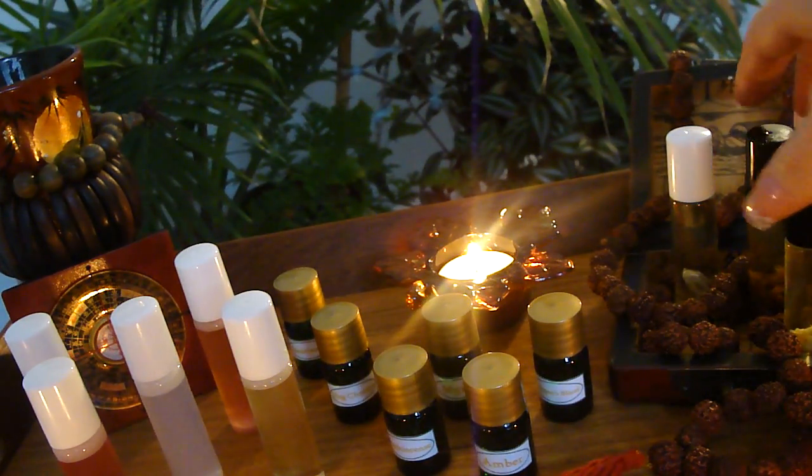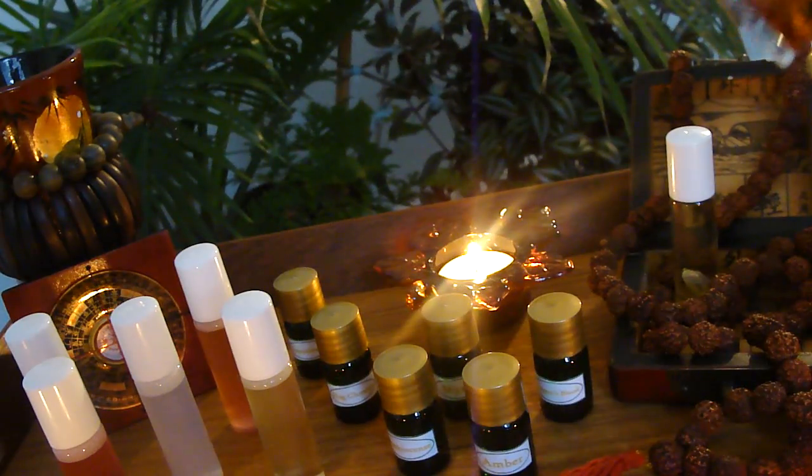Now, I have one more set here, and I only have one set of this. This was something that I created using the pure essential oils and using the perfumer's grade. These are the highest quality you can get on the market. I have a very good source. Frankincense and myrrh, plus the essential oils, plus a vitamin E oil base that's entirely plant-derived. These are gorgeous, and they are full of the rosins, so they're very, very rich.